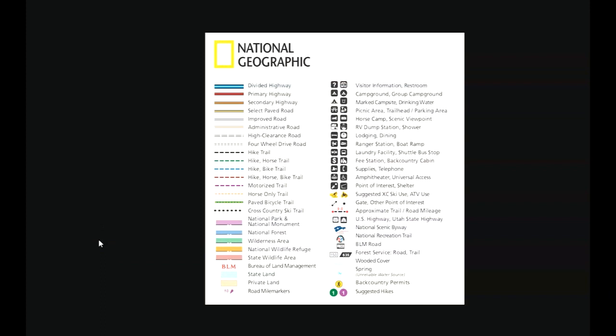I've mentioned the map key several times. This is an example from the National Geographic, also known as Trails Illustrated type map, and the Benchmark maps. Any print map is going to have a very similar key. I'm showing this so you can get a better idea what those symbols on the maps mean. What I find very good about the Benchmark is I can tell if something is a high clearance road — where I might want a pickup truck or SUV — versus a true four-wheel drive road, versus an improved road where any passenger car can make it. As far as hiking purposes, you can see hiking trail, hike and horse trail, and multi-use trail.